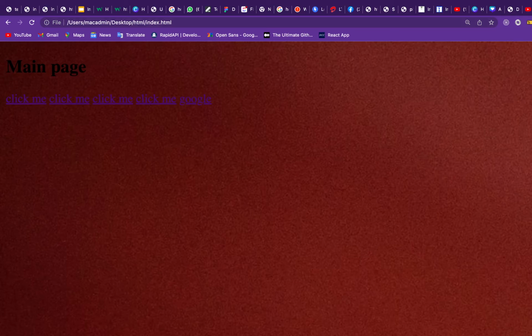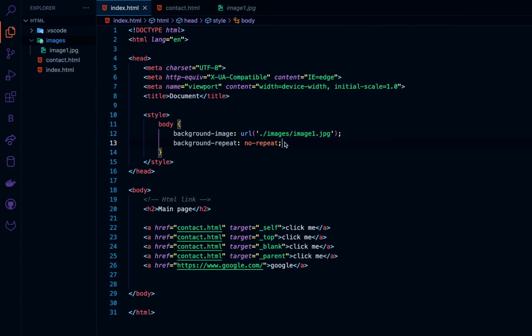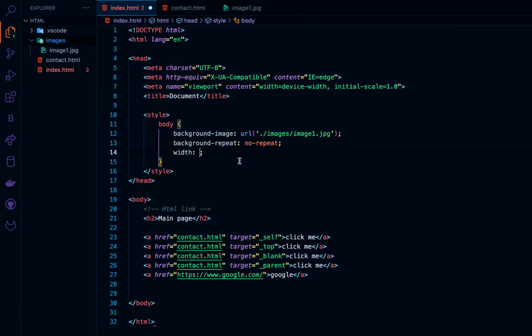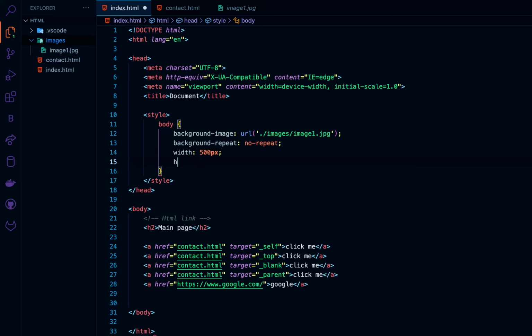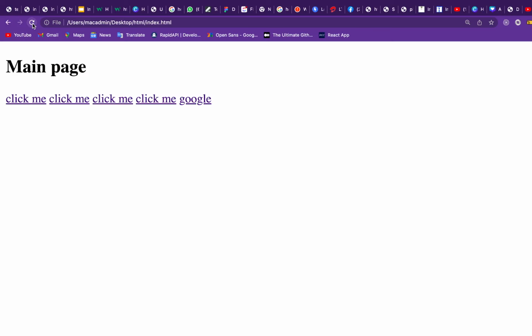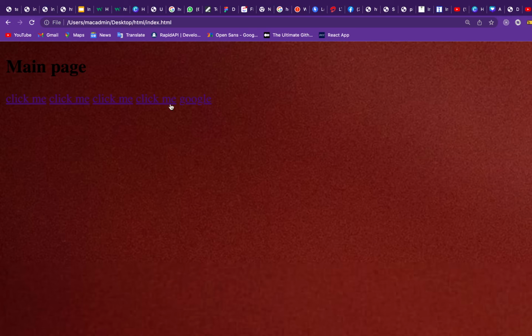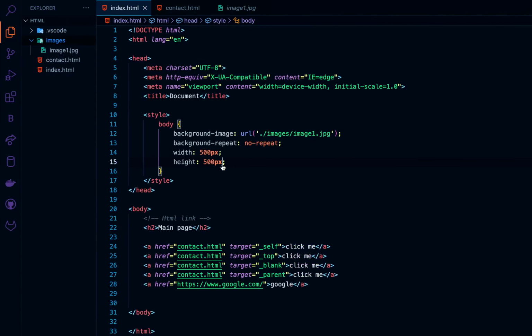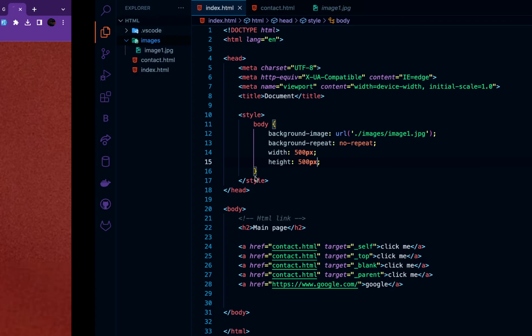But this one is very big, that's why you see it's covering the entire page. So let us see if we can resize it. Hmm, it's still covering the page. Okay, we'll sort it out.